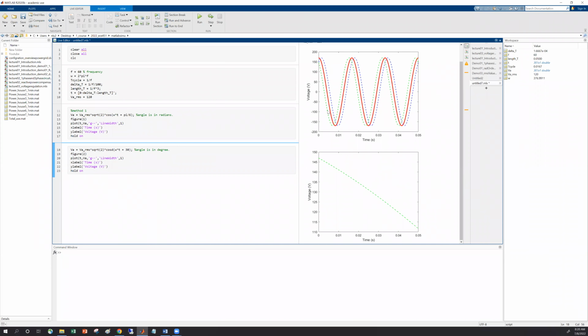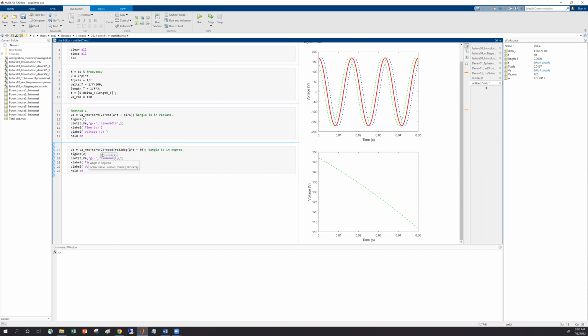You can see that this is obviously not 3 cycles. It's very short. It's a sine wave, but somehow it's just the start of it, okay? What happened here? If you put D here, everything inside this parenthesis should be in degree. So here we need to change this radian to degree.